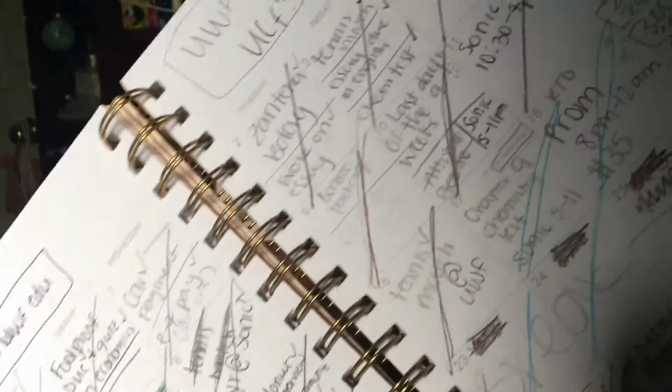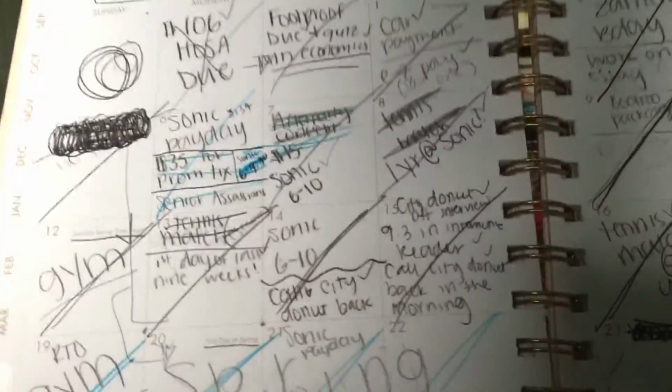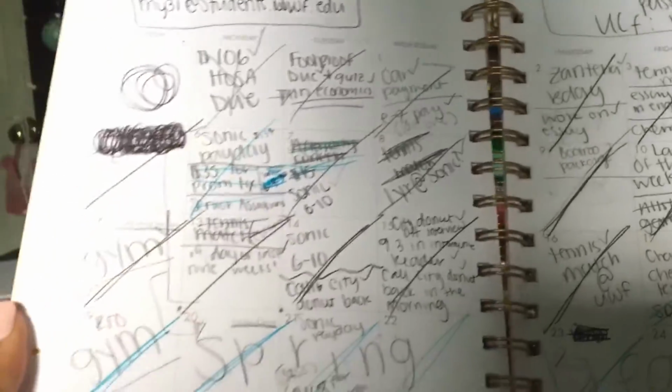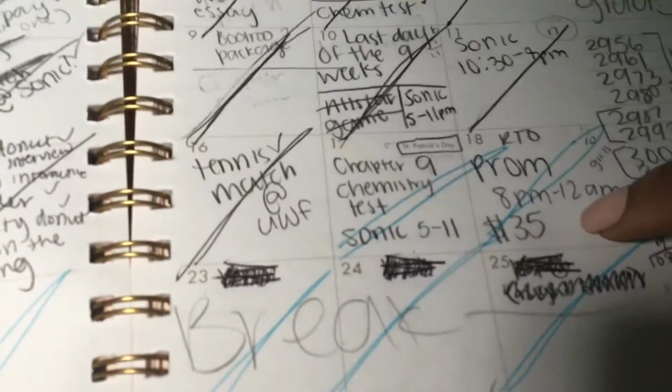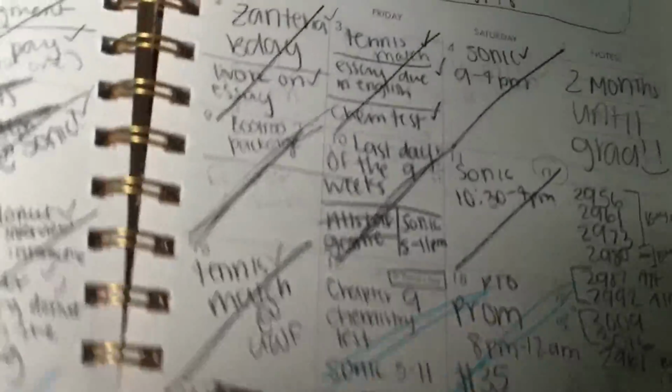But anyway, the good thing about having a planner is that you can visually see. I'm one of those people that if I don't see it, I'm not going to remember it. So having a planner is for real, like, you will not survive trying to work and play a sport and go to school without a planner. Because I even had stuff like, okay, chemistry test, Sonic 5 to 11, prom, tennis match, and all that other stuff. I would have been a little behind or a little more confused if I hadn't had my planner. I know I'm really stressing this planner thing. I've got a couple more tips, but the planner thing is really important because even my other tips go along with it. It just helps you map everything out and you never have to stress and be like, oh my gosh, do I have a tennis match that day?